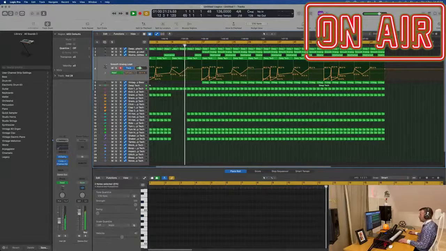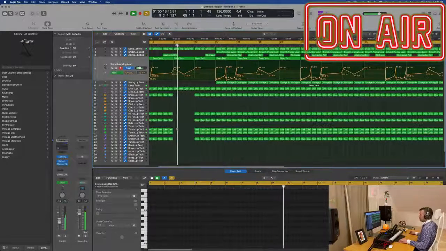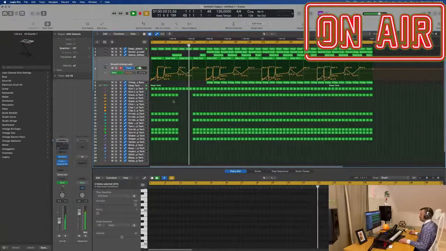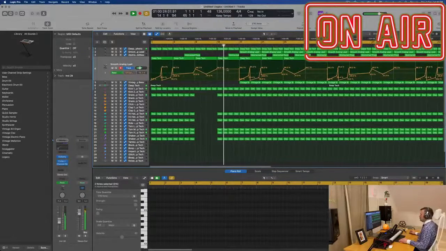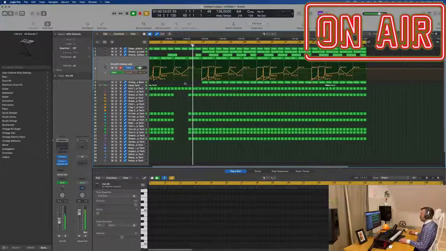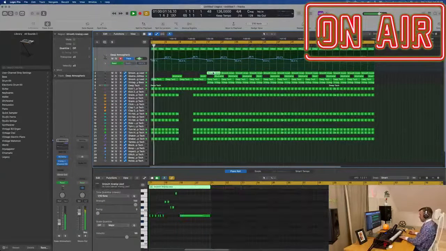No need for this. It's actually good. Full power. With this here, I'm not even touching this yet. I don't want to, really.